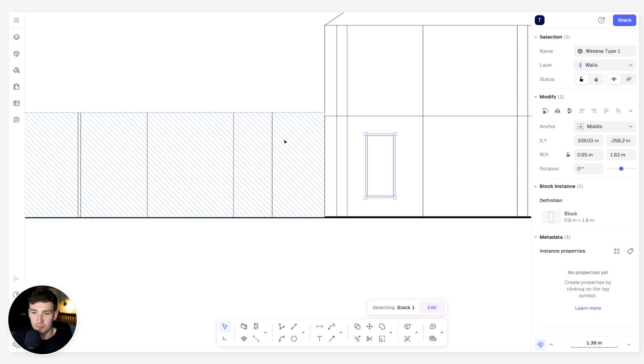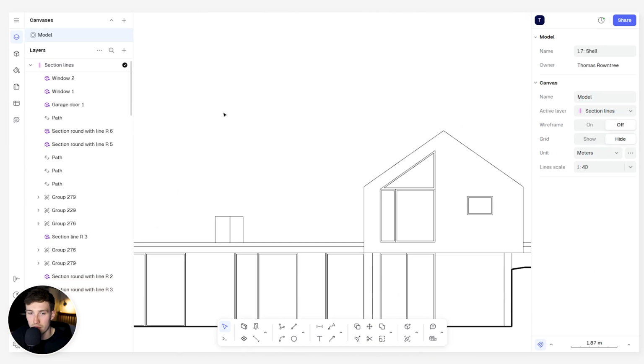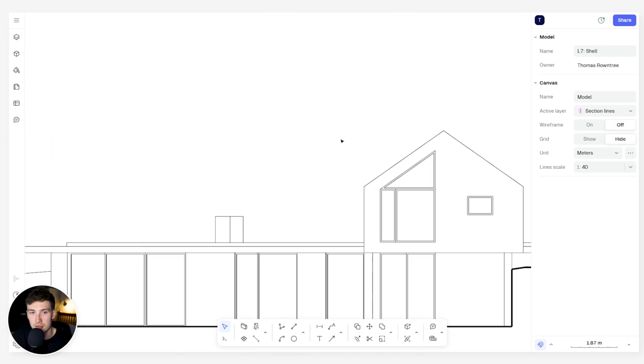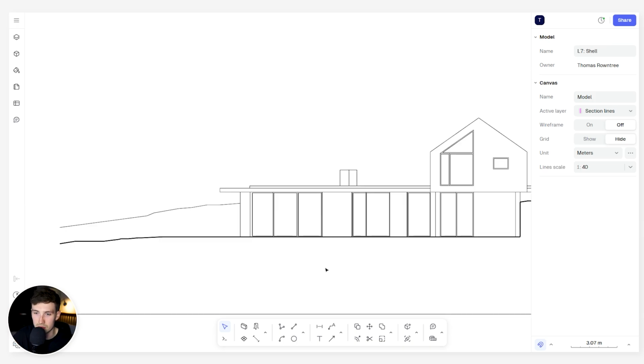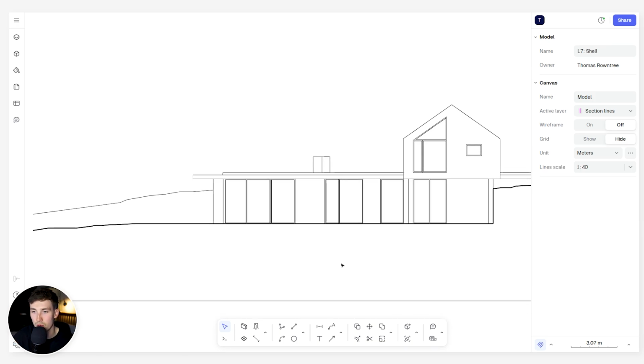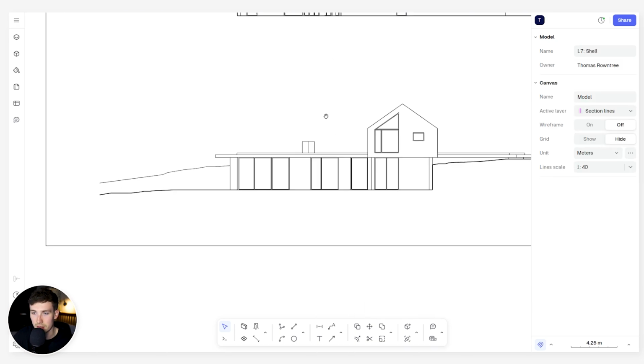So I'm not going to bore you through the process of adding all these windows and drawing everything in elevation and section, but the principle is that I'm projecting the floor plans down onto the elevations to arrive at something like this, where we have some openings identified. I have done these all as my own blocks just because I wanted that flexibility and freedom to be able to draw the windows and doors myself to get the geometries correct. I've identified a chimney at the top here.